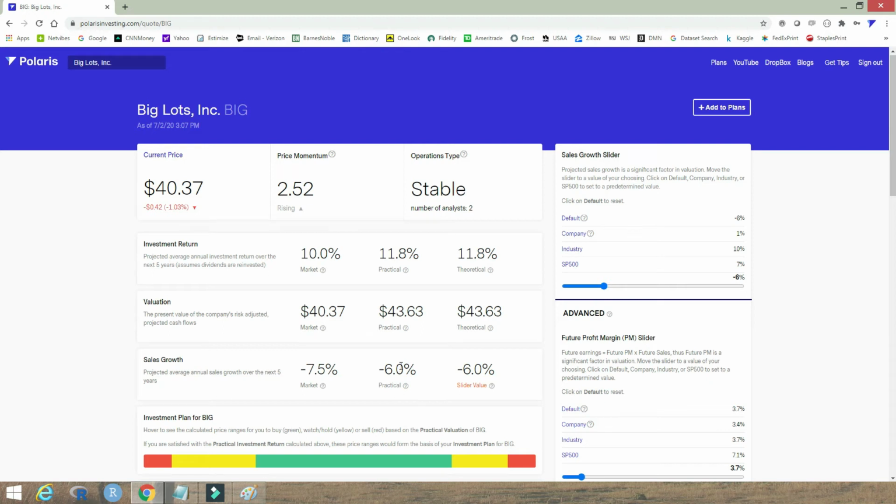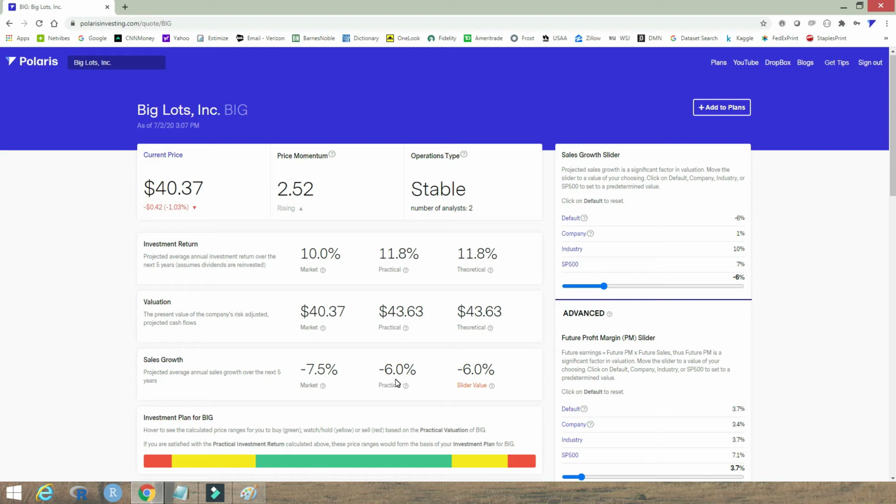What this is based on is it takes into account the theoretical valuation, but at the same time it considers what the current market price is, because it'd be a rather arrogant act to think that the theoretical valuation is correct and the market is wrong. So there needs to be some reconciliation between these two different opinions. So Polaris has a proprietary way of factoring in both the theoretical valuation and the market price to come up with a practical valuation that is now going to be used going forward.